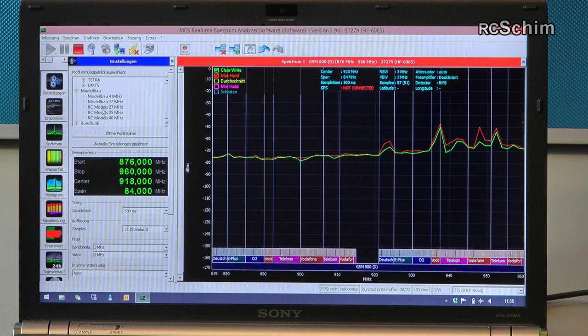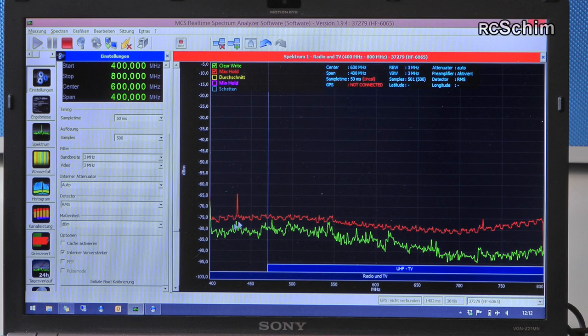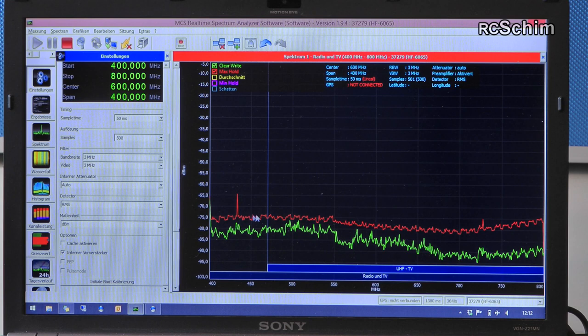Here I found a good example of what the preamp can do for you. So if I activate the internal preamp, you see that the noise floor really drops. The red line was the maximum from previous sessions, and it is about 75 decibel. And now we moved to, yeah, a good 10 decibel lower, here even more. And if the noise floor lowers, rather than almost a line, you get some signals here.